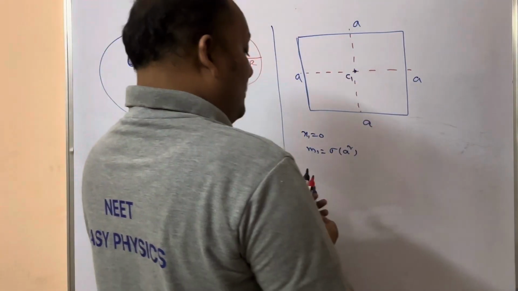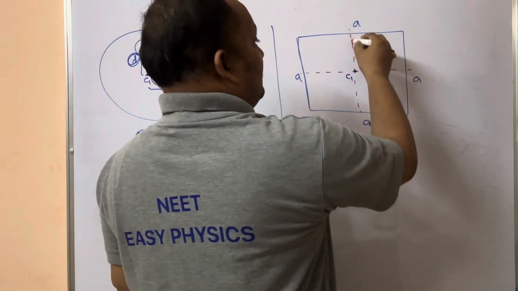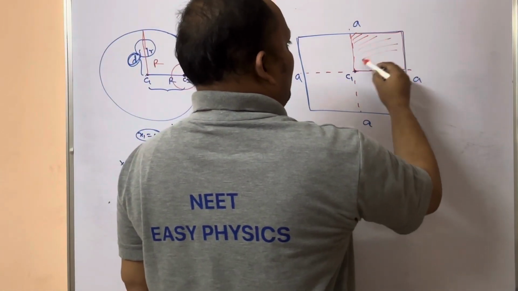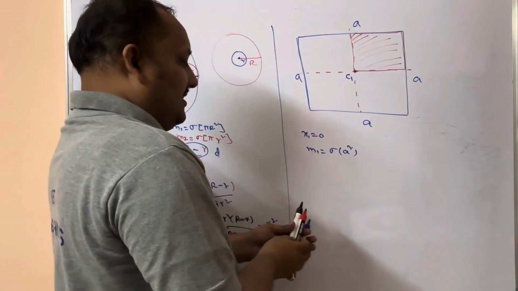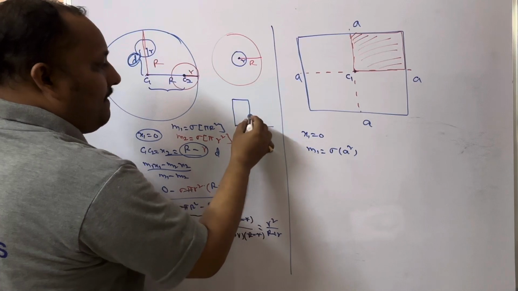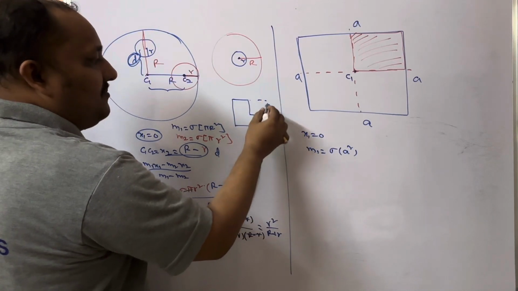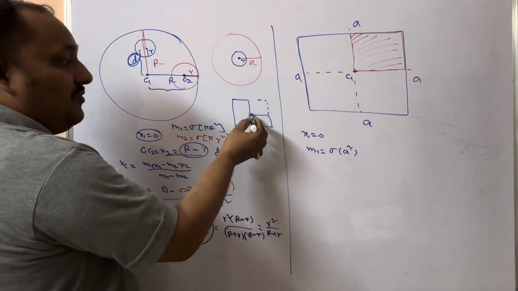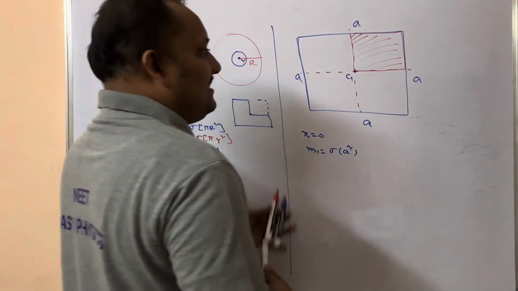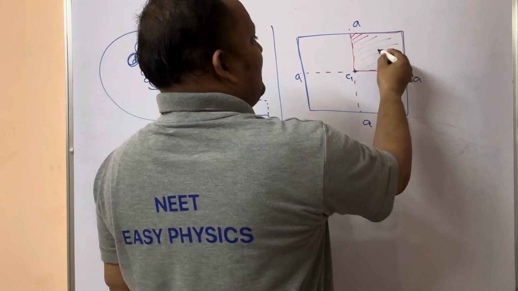Now, they removed a small portion from the right side of this. This much portion is going to be removed. They remove this portion. Then the remaining part will be coming like this. Just I am drawing. So they remove this portion. So originally it will be here. Now where is it going to be shifting? How will we calculate? Now where is the center of mass of this one, C2.